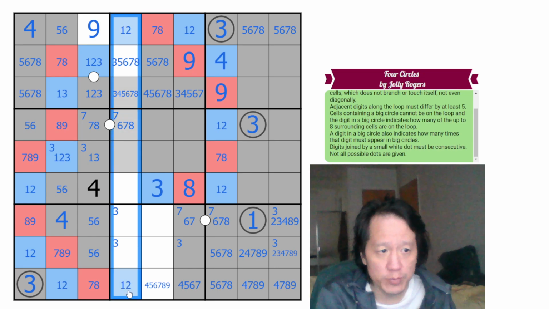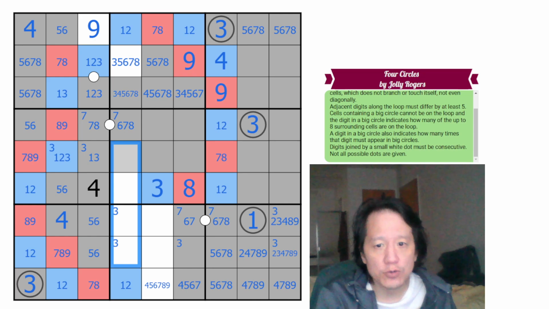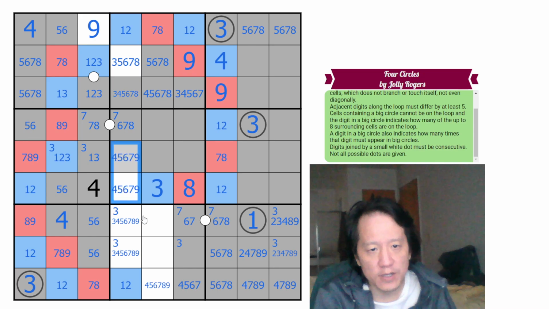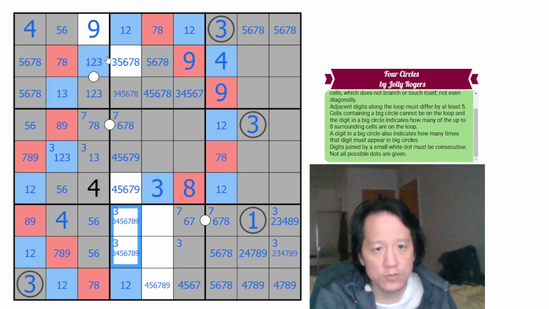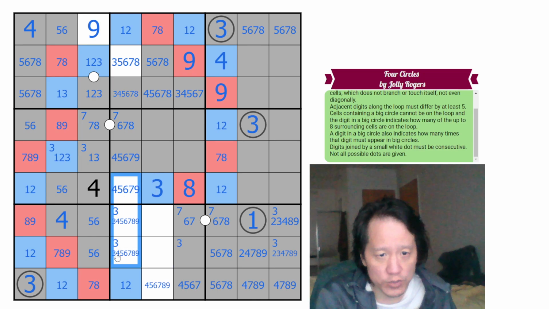So we have a 1, 2 pair in column 4. So none of the rest of the cells can be 1 or 2. So this is 3 through 9. This can't be 3 and 8, obviously. 3 has to be one of these two or one of these two. If it goes straight down, this would have to be 9, 3, and 8, I guess, if that's the case. That does seem possible, right? 9, 3, 8. And this, yeah, so this is possible still.